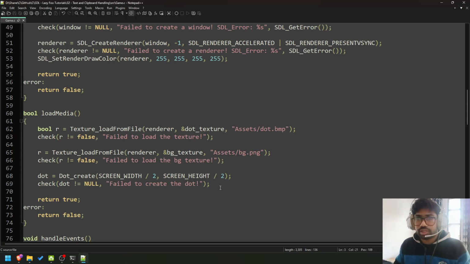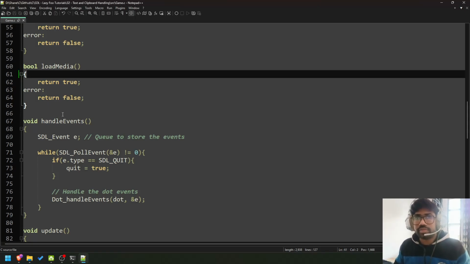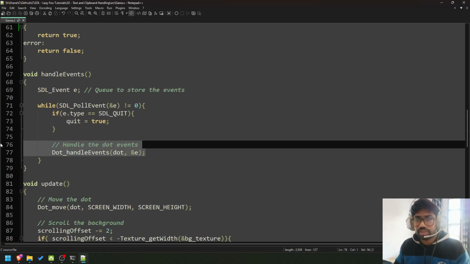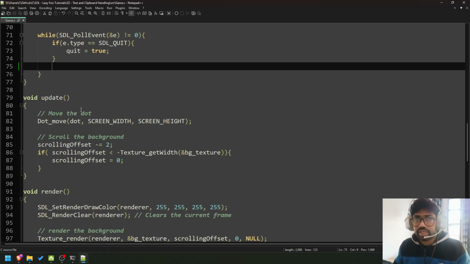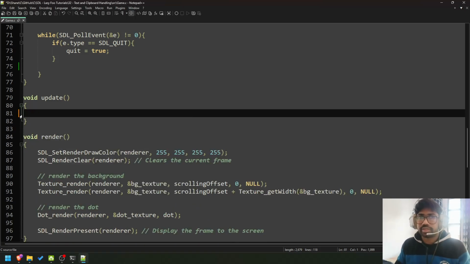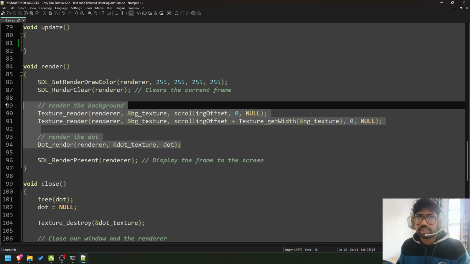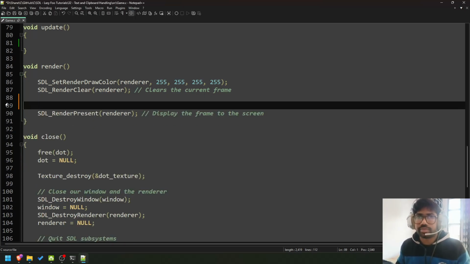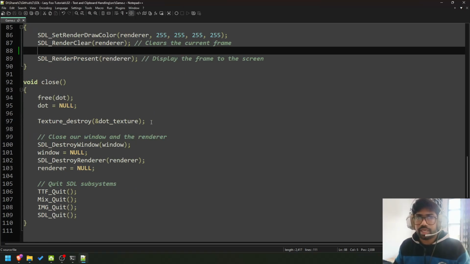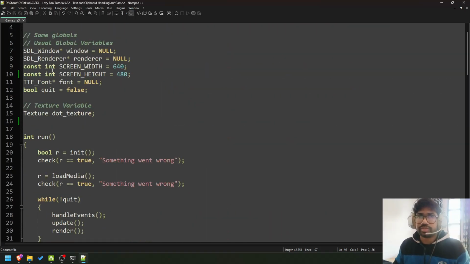No dot needs to be here. We are not handling the dot events, not moving the dot, nothing to do with the scrolling effect, and we are definitely not rendering anything here.